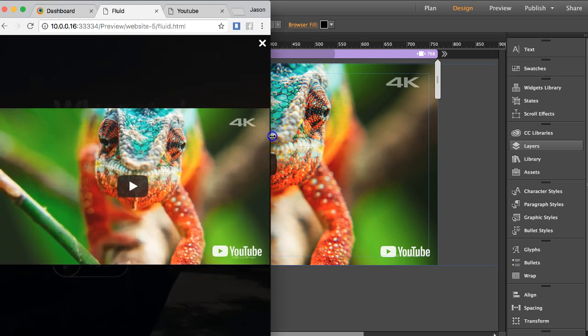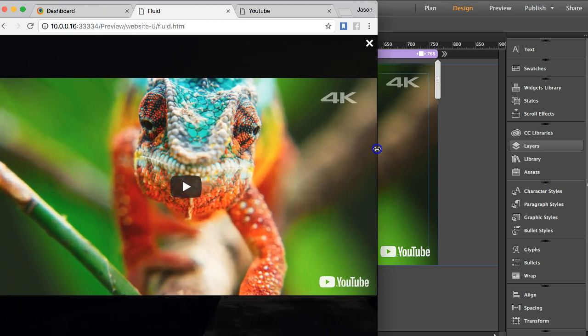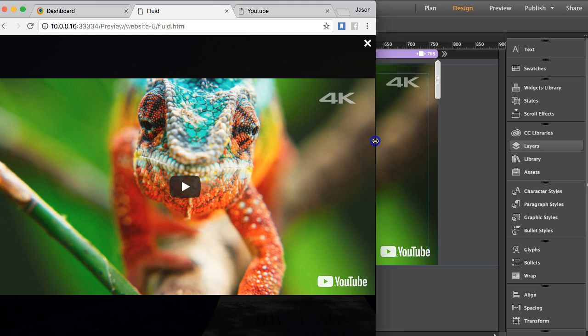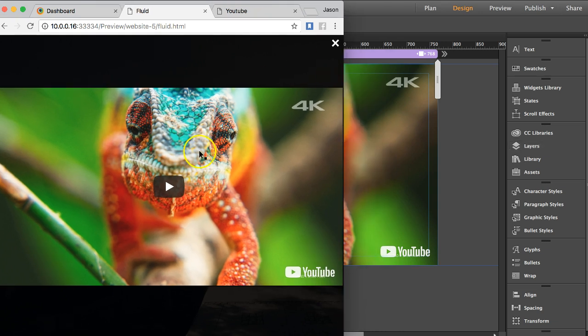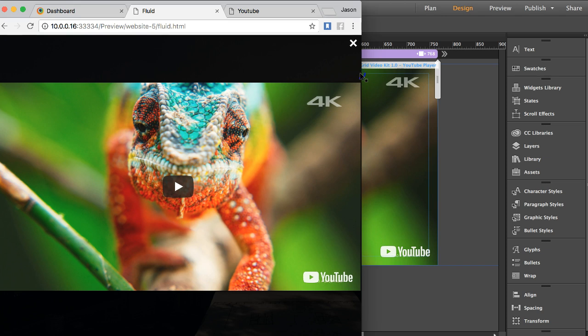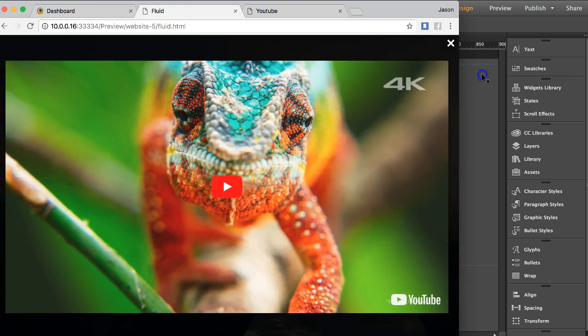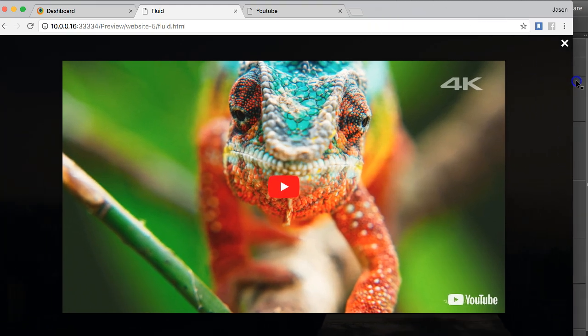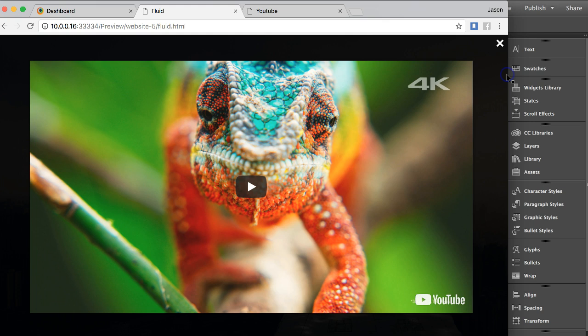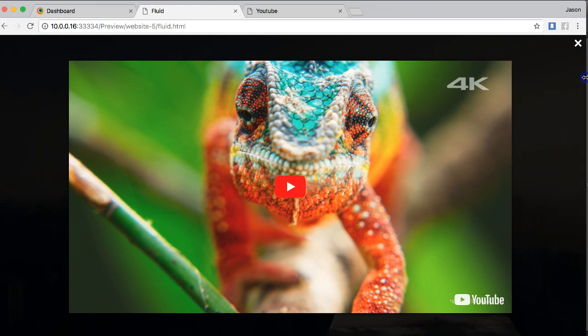If you were using the built-in lightbox composition that's provided by Muse, once you hit another breakpoint, it would automatically close the lightbox experience or continue to play it in the background for a little while, which is really annoying. As you can see here, this just works perfectly fine right out of the box, which is exactly what you want things to do, just work so you can get your job done and move on and get paid. So guys, this is it.